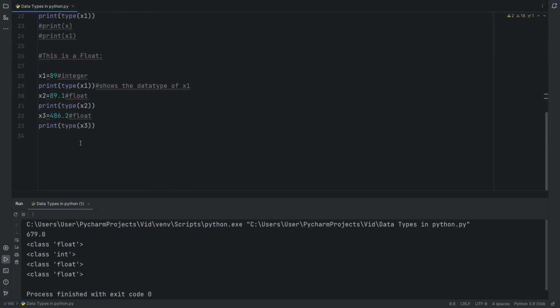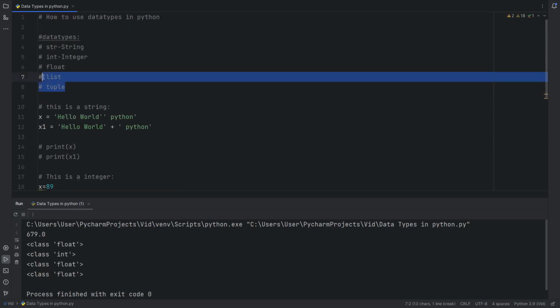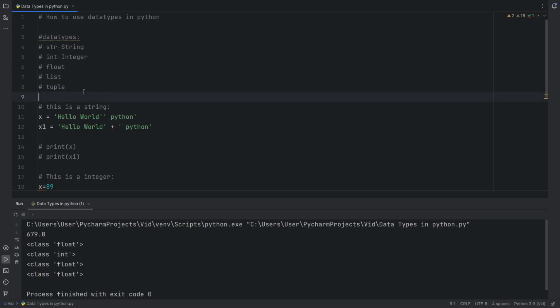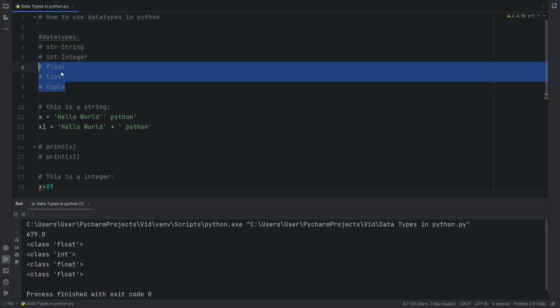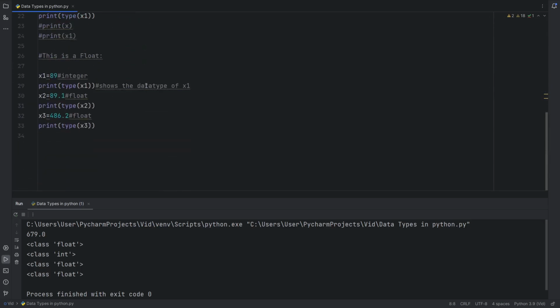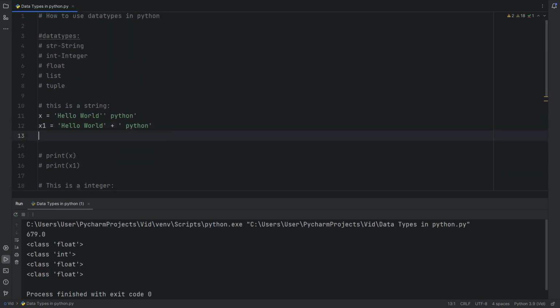So we know what a float, an integer, a string is. We still have this to do, but we'll do that another time. So this is a float, this is an integer, and now you're probably wondering we didn't do this one.